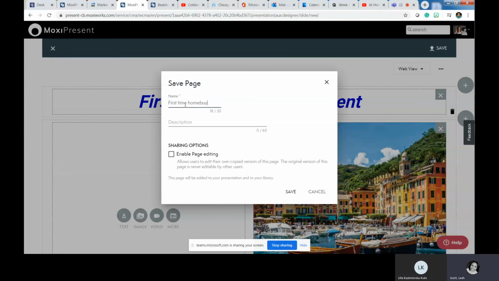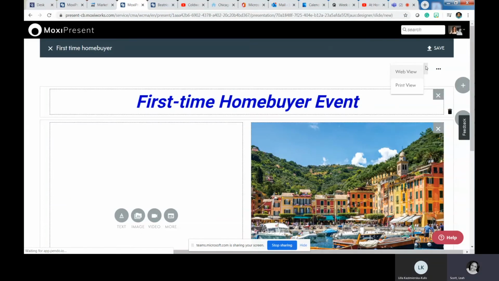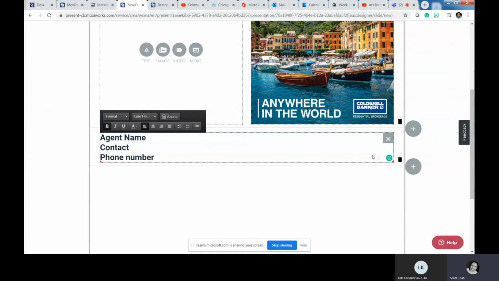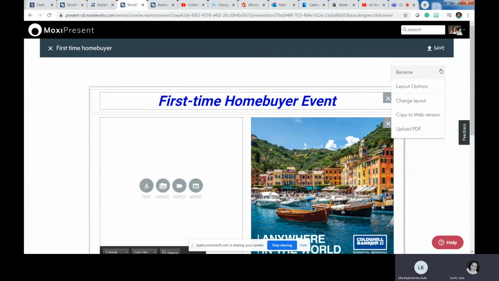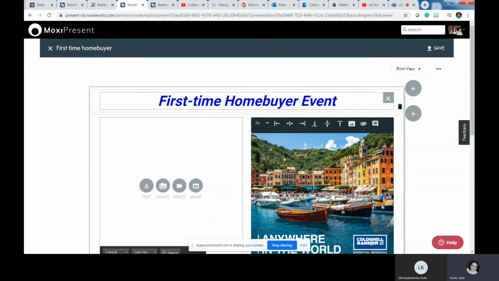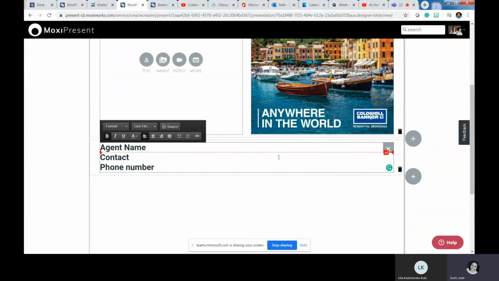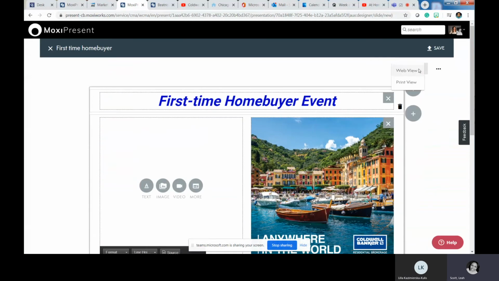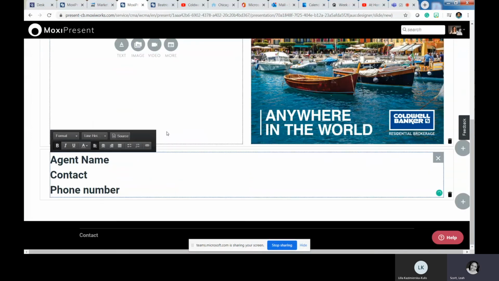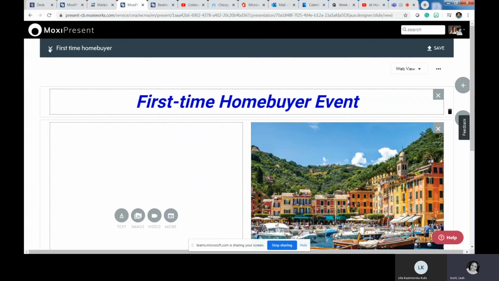Okay, and then also from this screen, most agents like to print some of their work. Oops, save some time, copy. I don't know what that means. So this print view looks a little odd, but we'll see how it looks once the presentation is complete.